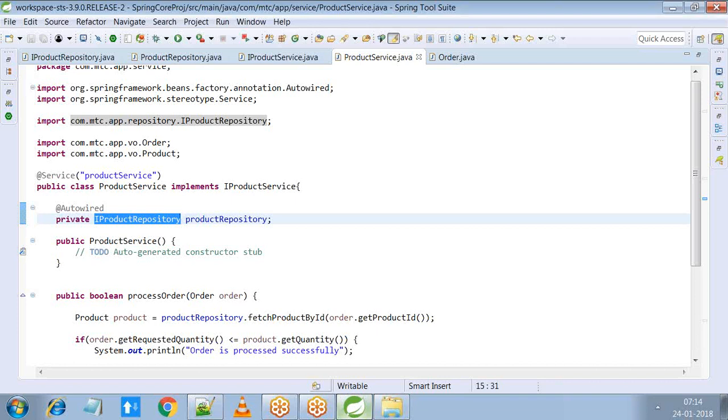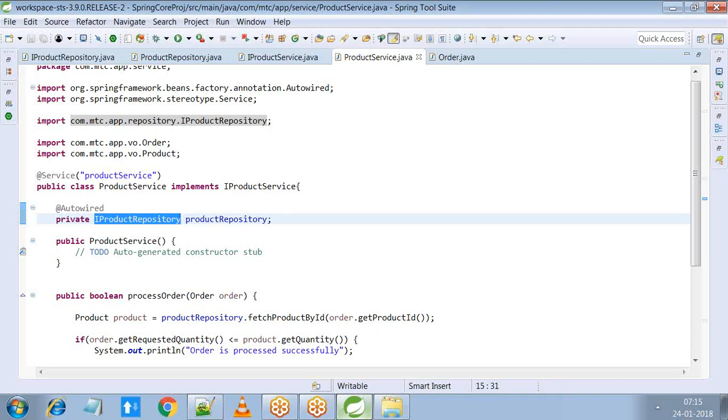A very important point to understand: this interface reference variable helps us decouple these two beans, the product service and its dependency bean. So the product service is not aware of the implementation class details.